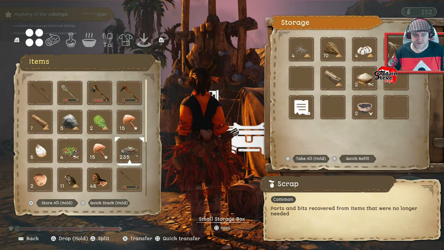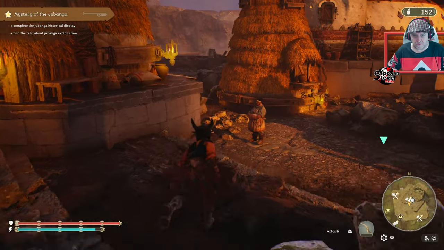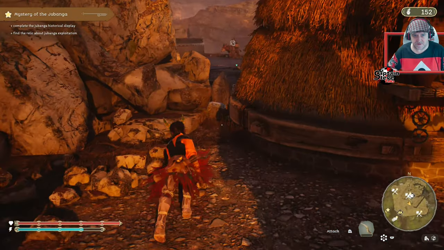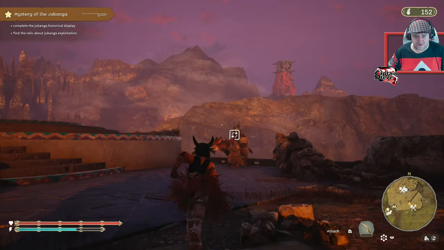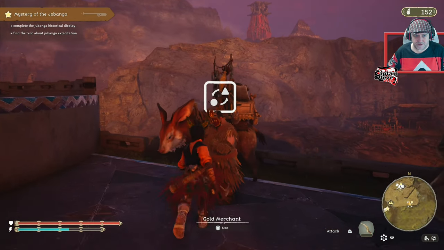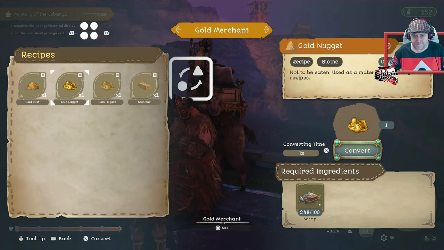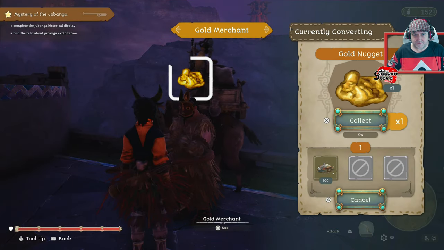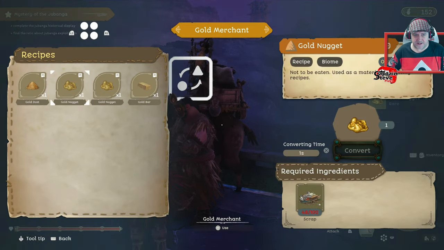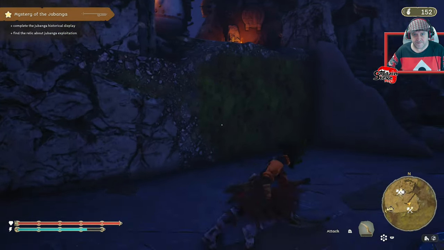Oh, whoops, Daisy. Okay, right, let's head on over to see the gold merchant, who's over here. Hello, gold merchant. I've got a load of scrap I want to swap to thee. Okay, so I can get gold nugget from scrap. Yeah, I'd like 2, please. Brilliant. And collect. So I can collect those. I think I can turn those in right now, then.